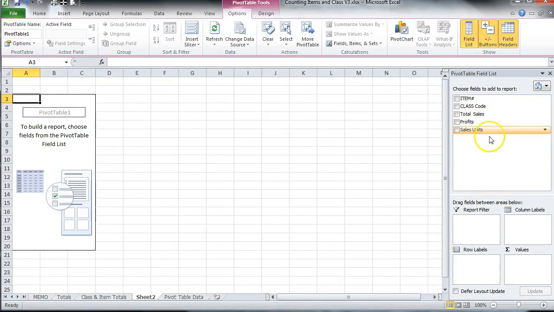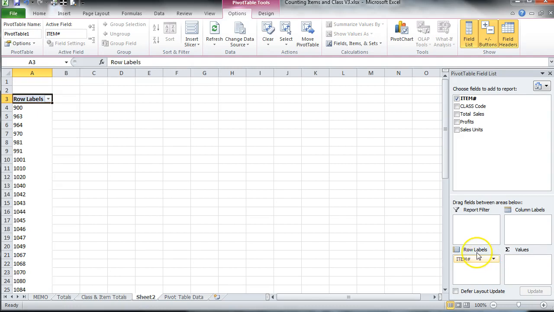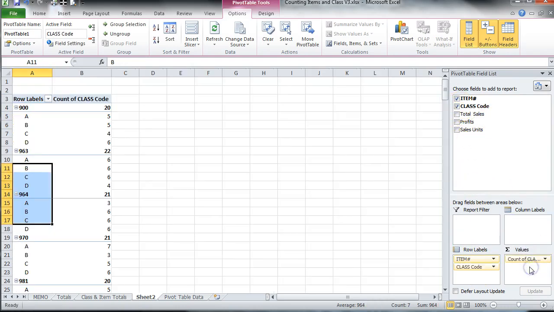Now I have a pivot table. So I want, let's see, sum of items. Okay, so I'm going to move the item number to the row, and then I could add class code in there. So I could put class code value over here, and I want that to be a sum.